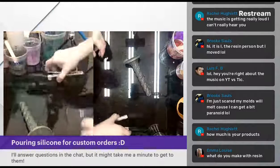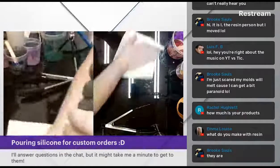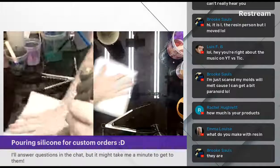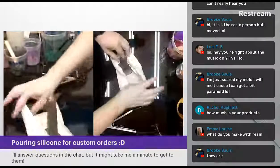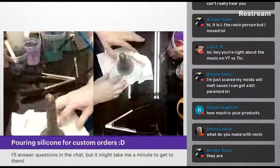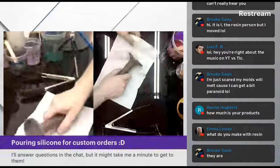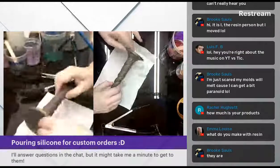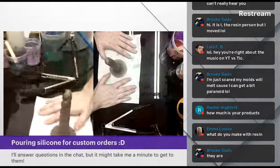What do I make with resin? Well, let's see. I manufacture products. Let's see, how do I put this? I manufacture artisanal, short-run, digitally produced products for other stores, other companies. And what I do with resin, I can't really show you because it's proprietary products.